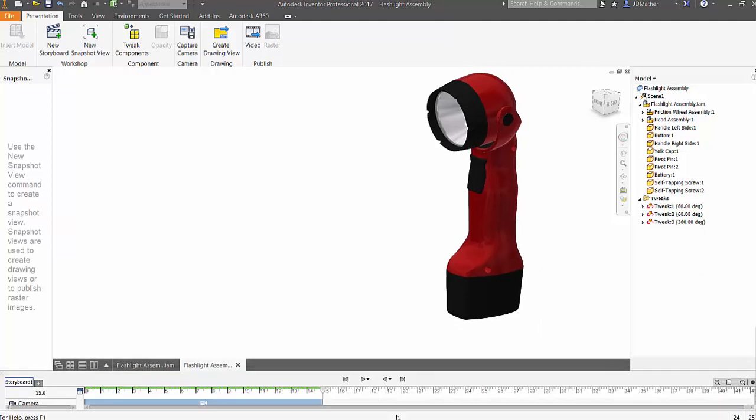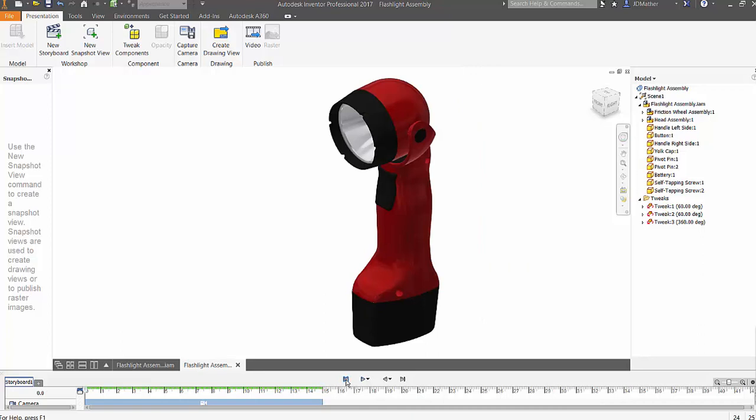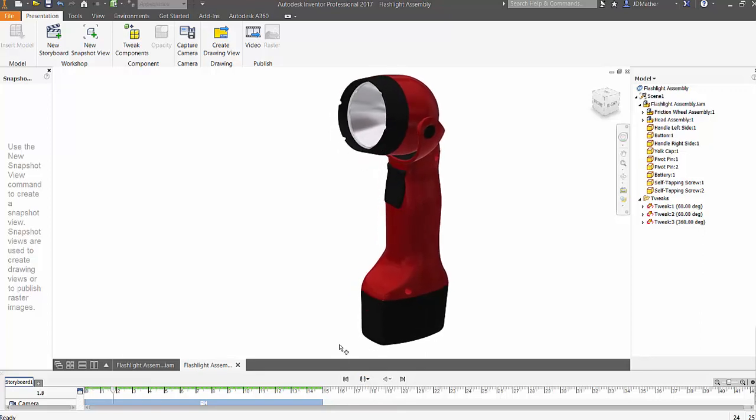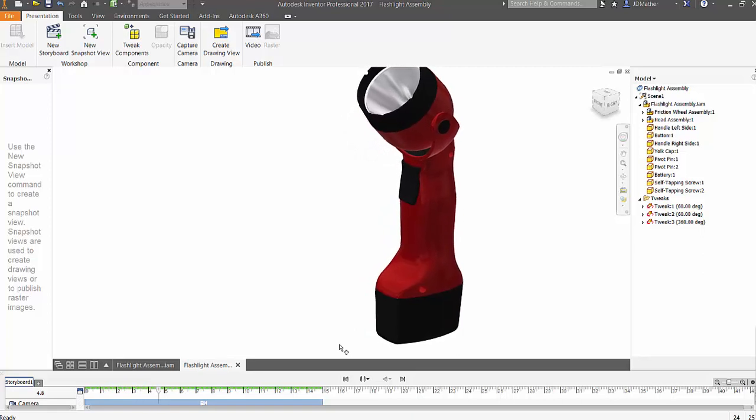And so let me go ahead, I'll make sure I've rewound. So I rewind to the beginning, it goes to that position where the camera was captured, and then I'll play it, and so I get the motion of the head moving up and it moving back down.